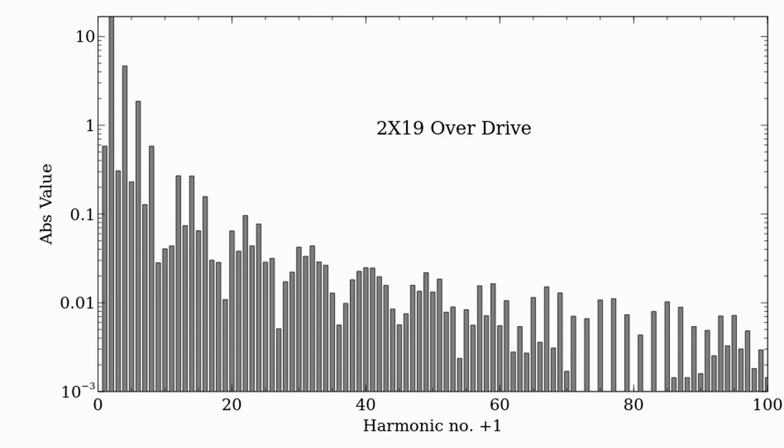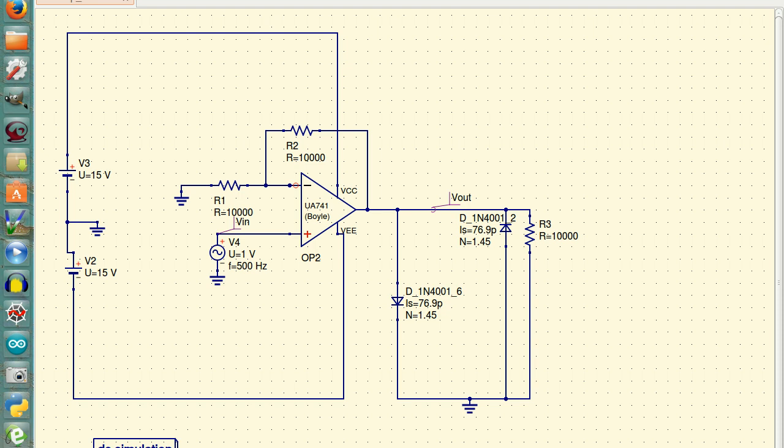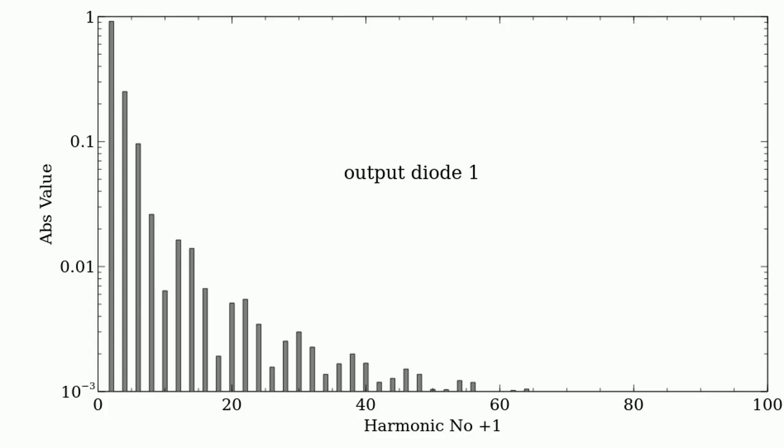Now we'll go to the second one we did, which was what I called the output clip, where we were hard clipping the output. That basically with the schematic if you look at it, is where I put some diodes right across the output of it. So it shorts it out once it gets above .7 volts with those type of diodes. If you went to germanium diodes it would be even less volts, it would be about .3. So we look at the waveform of that with just one set of diodes. You see that it doesn't have near the harmonics that the square wave does. It dies off about 60 right here. And we got the same reference point that we did on the other one.